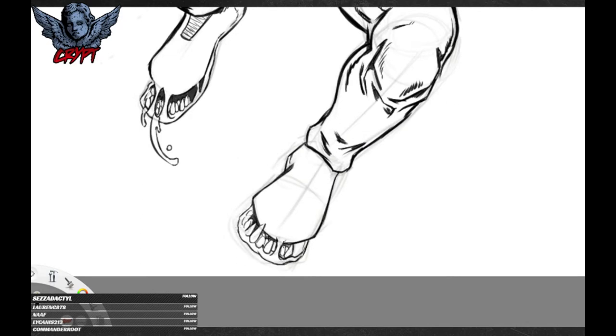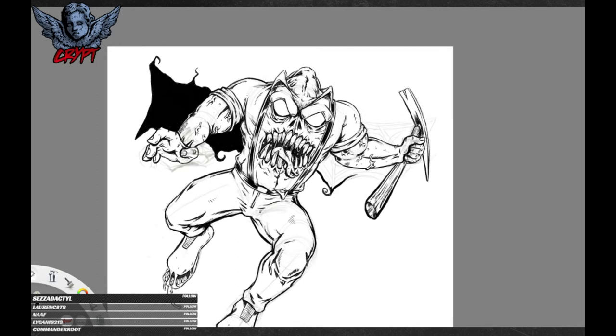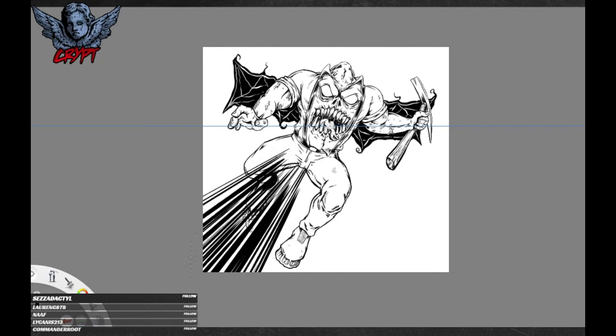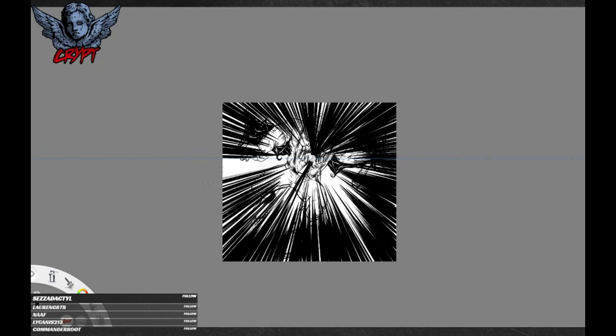I went in and did kind of a Deadly Spawn style — lots of teeth and lots of slobber. But if you've seen the Deadly Spawn, you know what I mean. If you haven't, it may not be for you. I didn't really want to do basic bat wings, so I kind of wanted the wings to look like a black smoke-like design, so I did them like this. And I think it came out pretty cool. Plus the black adds a nice bit of background contrast to the white. The standard speed lines here that I do on everything.